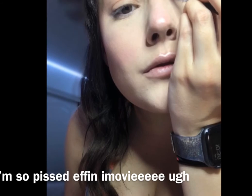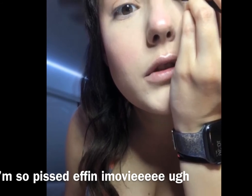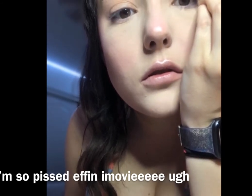So first, I just underline the brow. Can you guys see it? Yeah. Okay, so underline the whole brow. And you're gonna outline the above. Then I will fill in the brow.